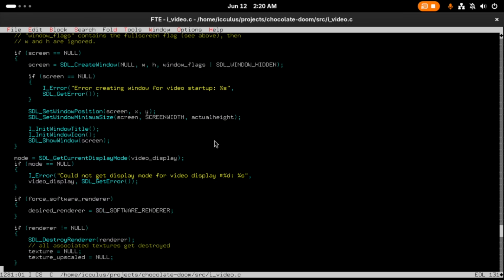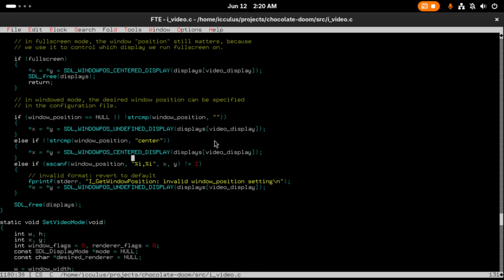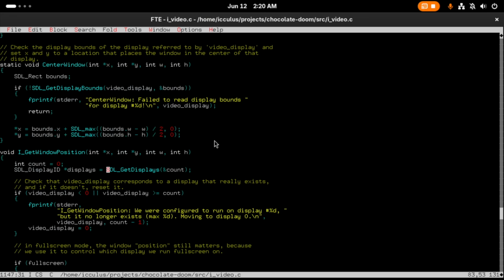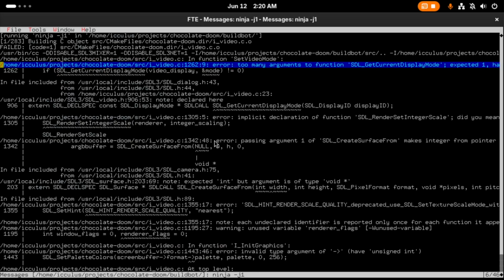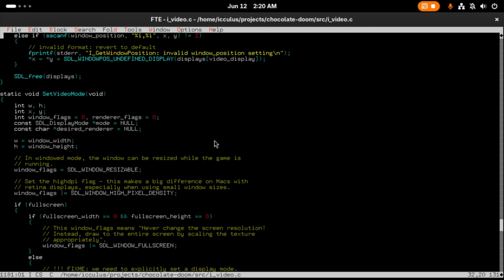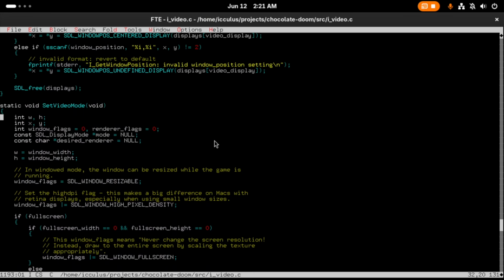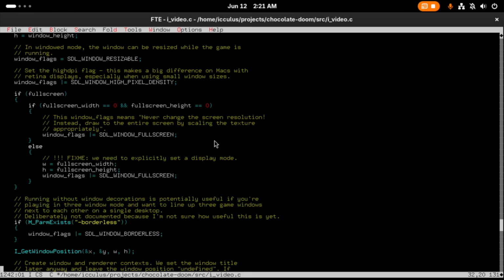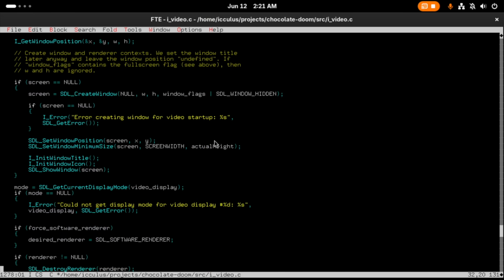All right, where'd you go? Mode, okay. The problem is video display. Do we still have that somewhere? Displays, but that was up here. The problem is that it doesn't keep an ID, so we've got to query it again, which is super annoying. All right, we'll just throw it in there, it's fine. Let me return in here, because we've got to free this too.